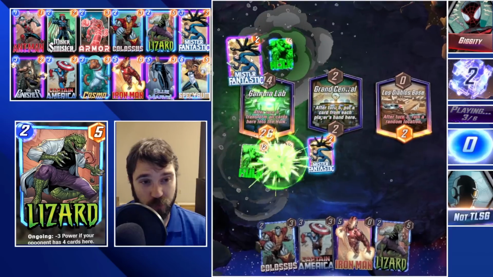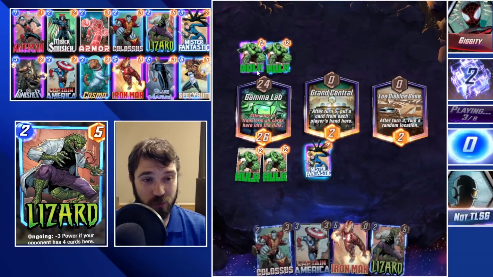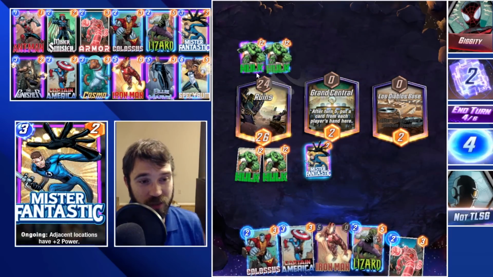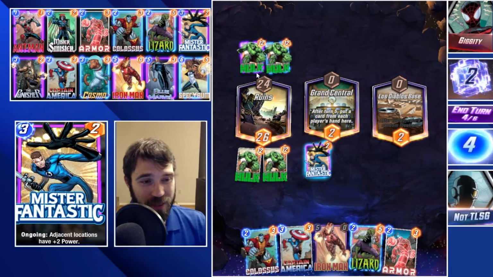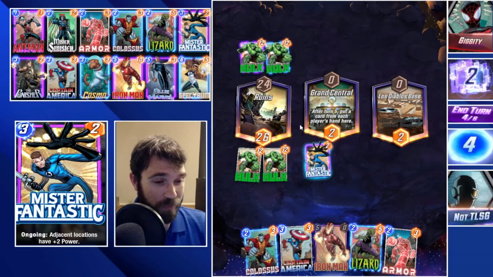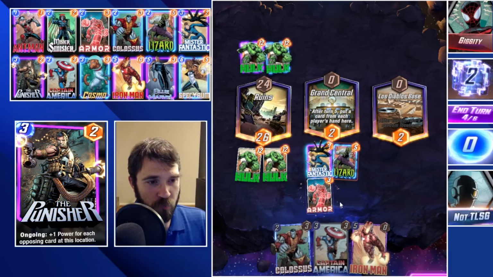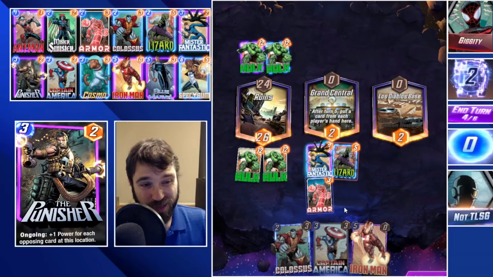And they might be able to as well, but they did use a 3-cost drop to do so. And so that tells me that they have a pretty high curve, and so maybe that disrupts what they're able to push into the other lanes for the rest of the game. So let's go with a Lizard and an Armor into this lane. That almost caps us out.